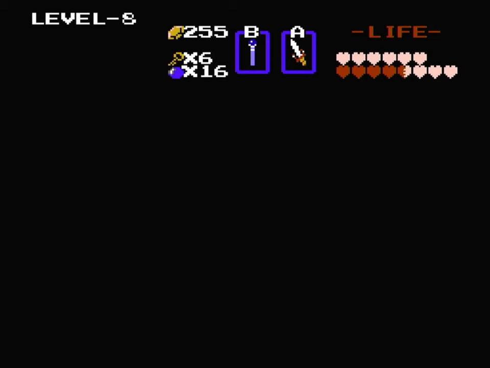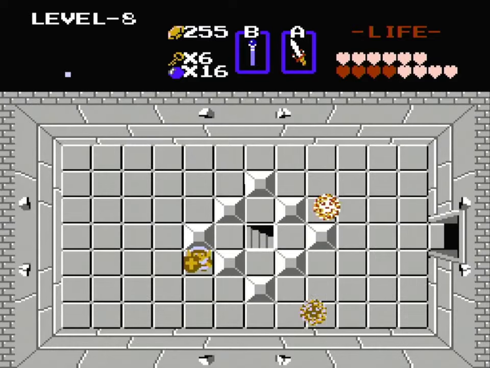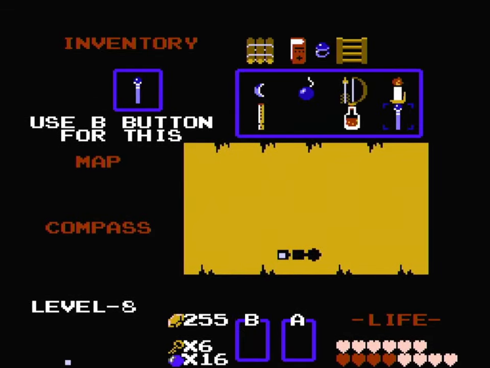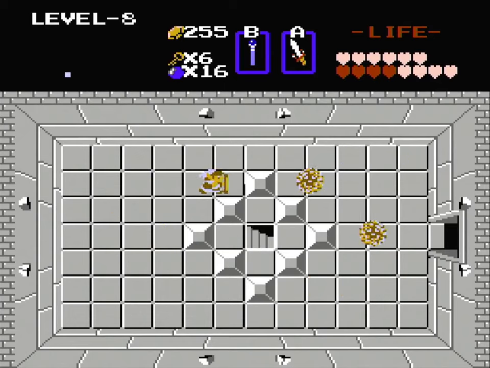And then here we got a Bible. Or the Book of Magic, I think it's called in the English version. But the Japanese version calls it a Bible. Oh! I didn't know you could burn. Oh, unless that's what the Book of Magic does. Hold on. Okay, maybe it makes these things burn. Okay.